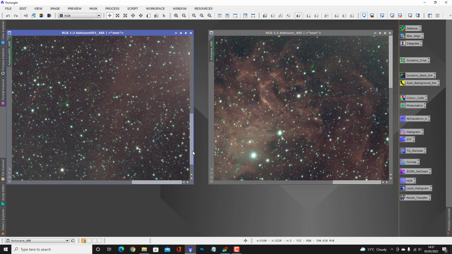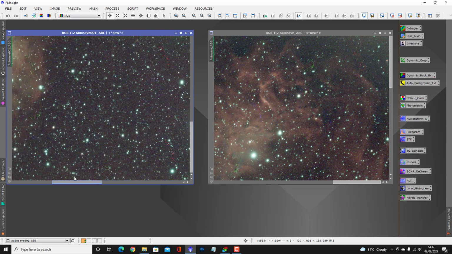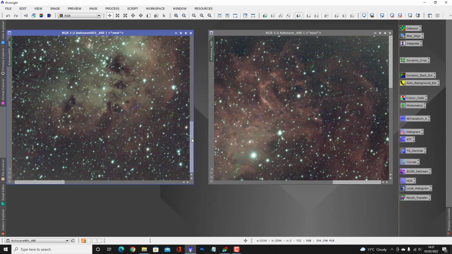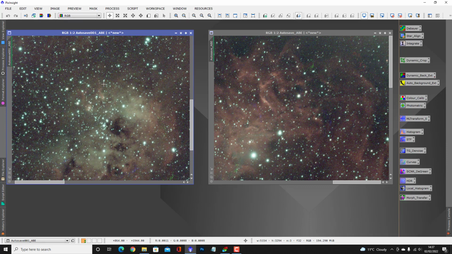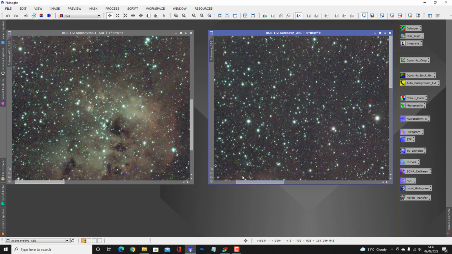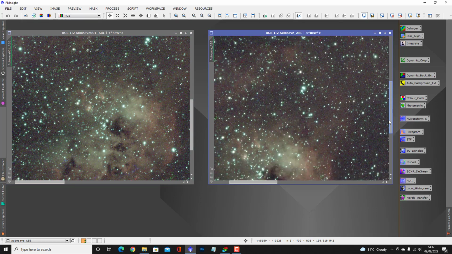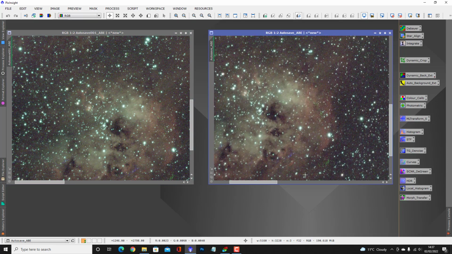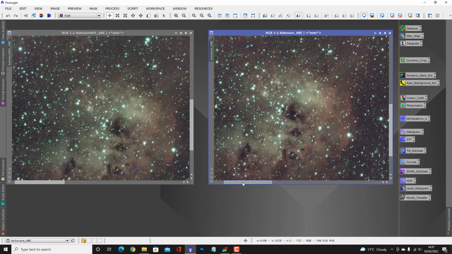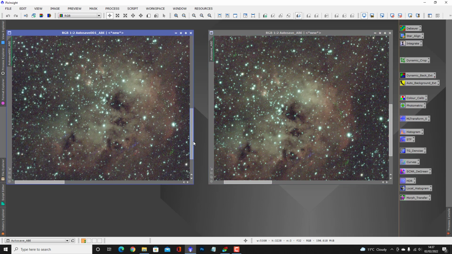If we go and have a look at another part of the image, maybe you can see the tadpoles here. Let's have a look and see what it is like on this one. Again, there's probably actually more detail included in the one with the higher number, including the lower quality pictures.